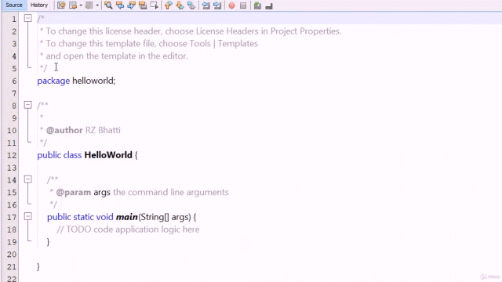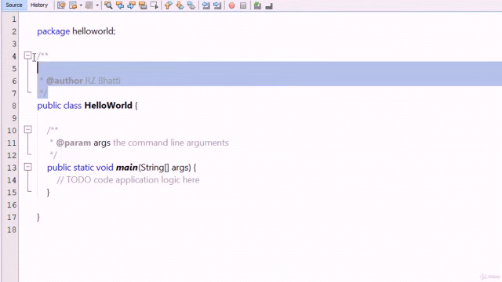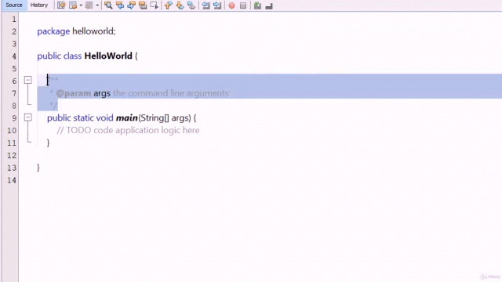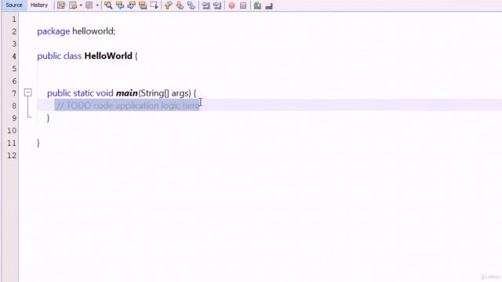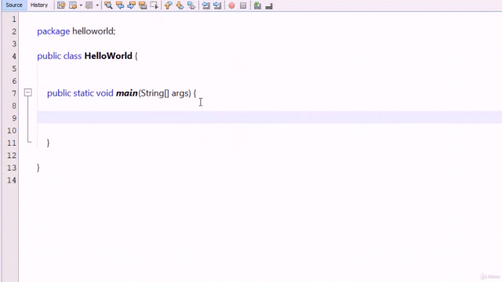So first of all, I remove these comments from here. Okay. First of all, see the first line, package hello world. What is the package here? We will discuss the package in detail in our future videos, but for this video I will tell you a package is nothing but only a folder. There is a folder with the name hello world in which our file hello world.java is stored. Our Java file is stored in the package of the name hello world. Package is just a folder.